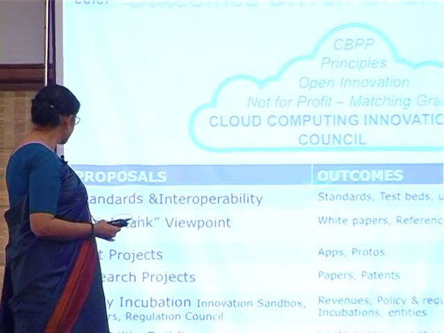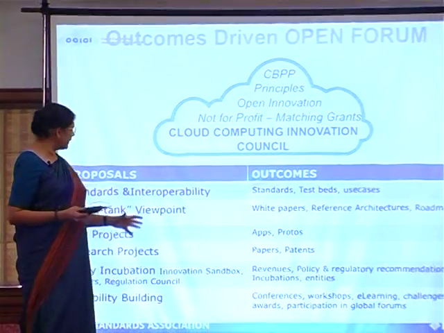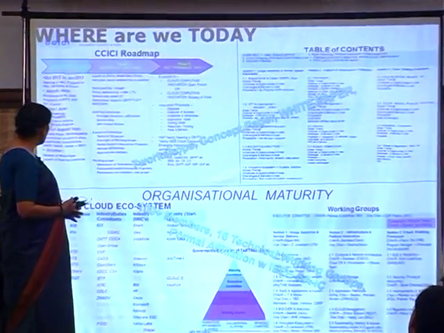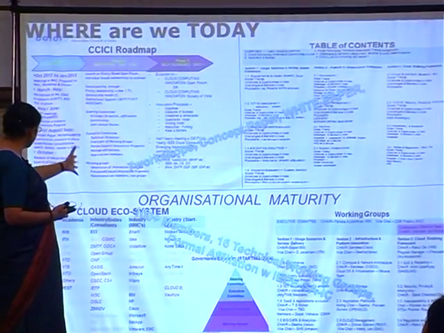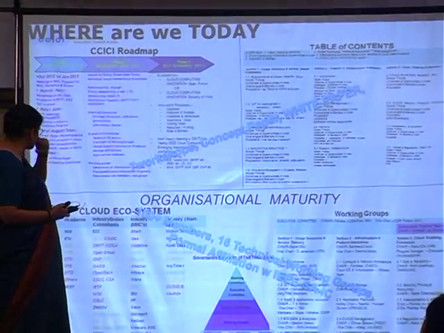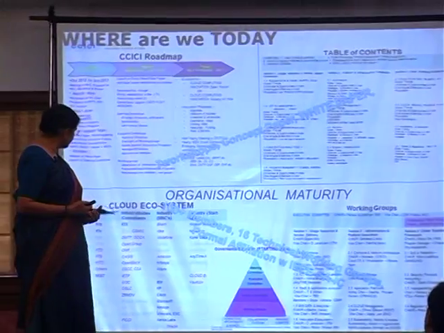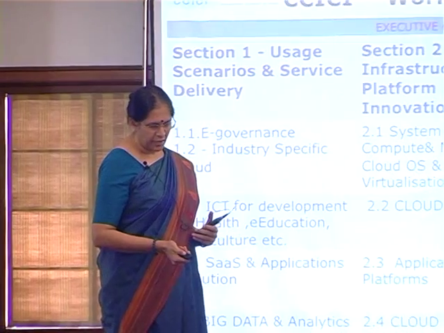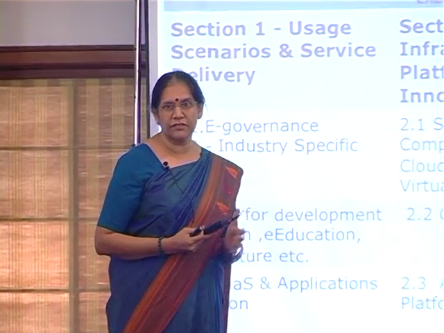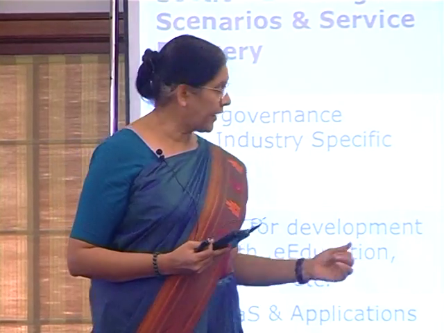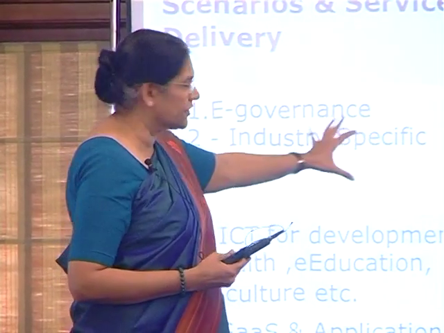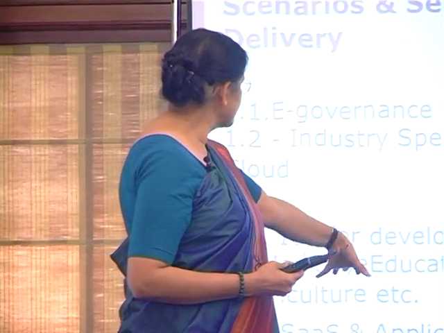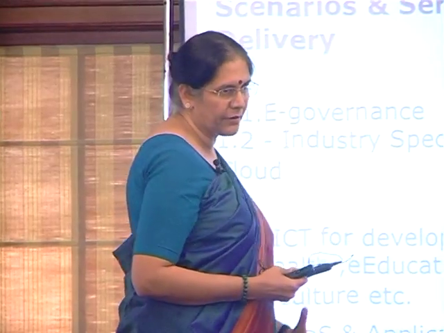These are the kind of things that open forums normally do successfully, and we are attempting to do these things. We already have a white paper out. We have 100 members. We conducted 9+ workshops. We have 16 technical working groups. We have an affiliation with the IEEE Standards Association Industry Connections Program. We are announcing an advisory board on the 5th of March with Chris Gopalakrishnan as our chair, and some of the key decision makers in the country on our board. And these are the working groups that we have: usage, technology, and enablement. We have the entire spectrum.